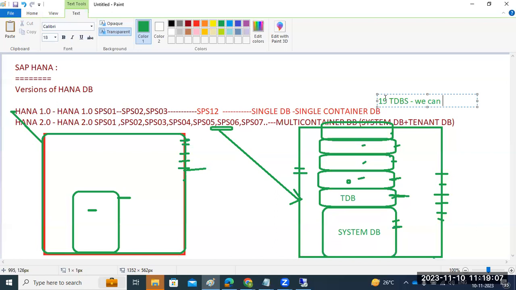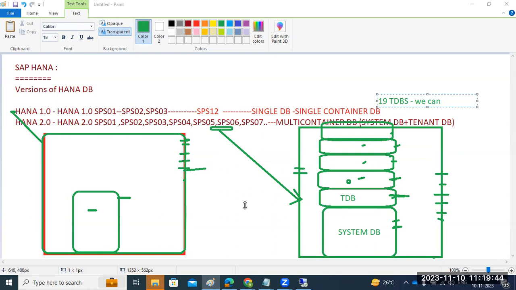So in this way, we can minimize the resources and also do so many things, but all will use the common CPU, memory, storage. Right? Got it? Any questions on the difference between HANA 1.0 and 2.0? Clear, right? Everyone? Simple. That's why I told you the apartment concept and independent house concept. These are for simple understanding.